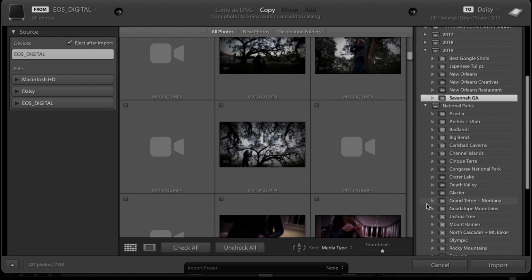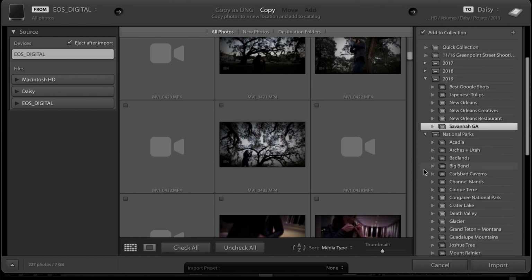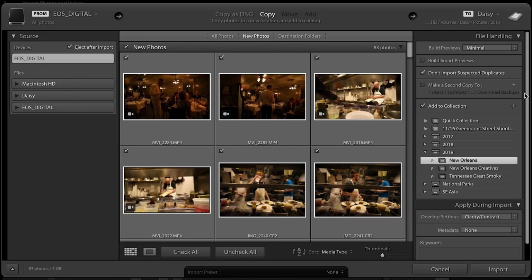Now I have one of these collection sets for each year I shoot, and then individual collections for each day I shoot or trip that I take. There are tons of different ways to use collections. Your main objective here though is, if you want to find a photo you shot 3 years ago as quickly as possible, you should have a collection system that helps you do that. Now that that's all explained, I'm going to actually create a collection for my photos.